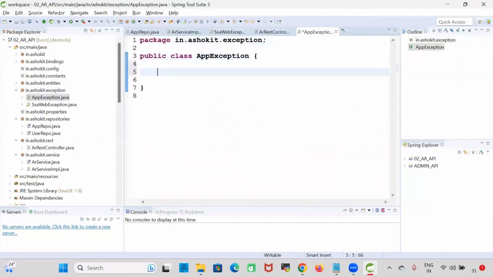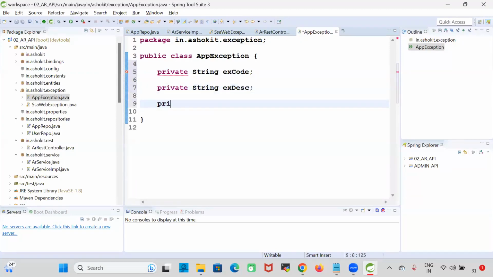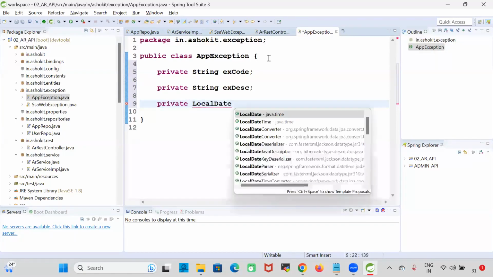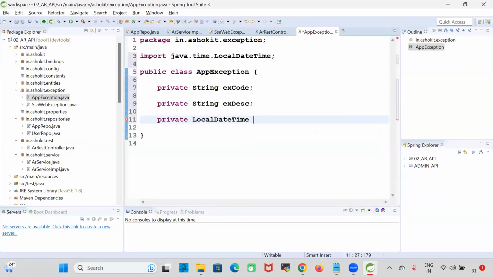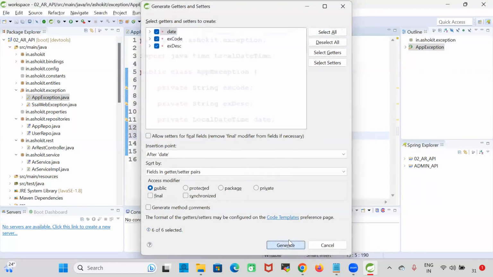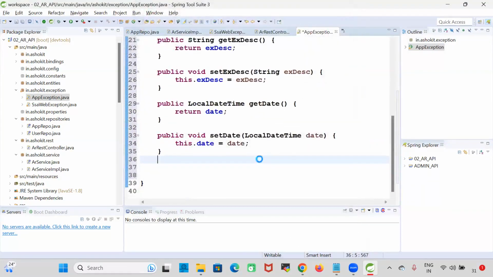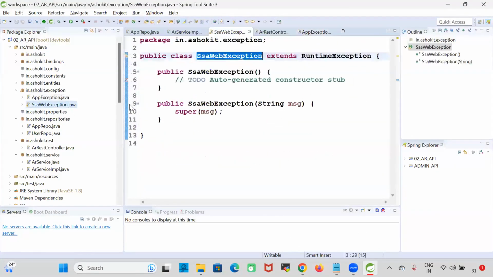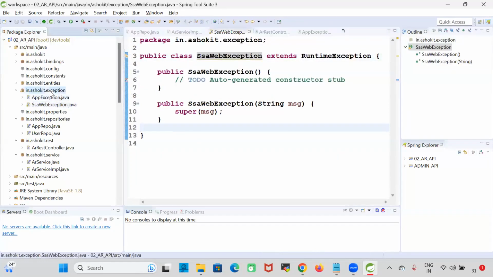Here we take the variables: private String exception code, private String exception description, what exception we are getting, and private LocalDateTime for when that exception occurred. Generate setters and getters for this. Click on generate. Whenever the exception occurs, we need to represent that exception information.